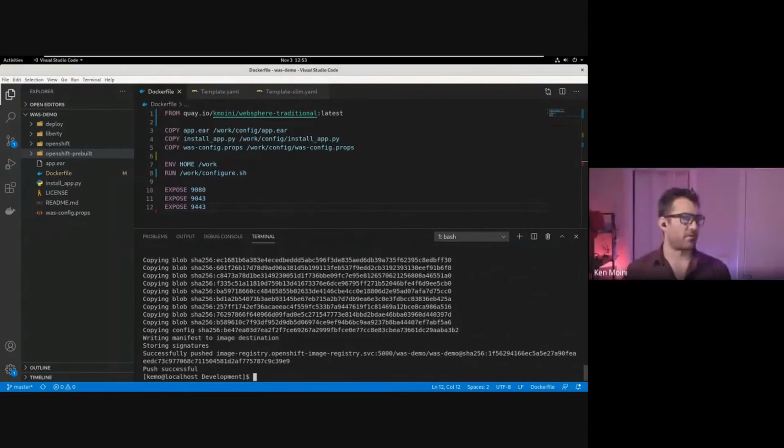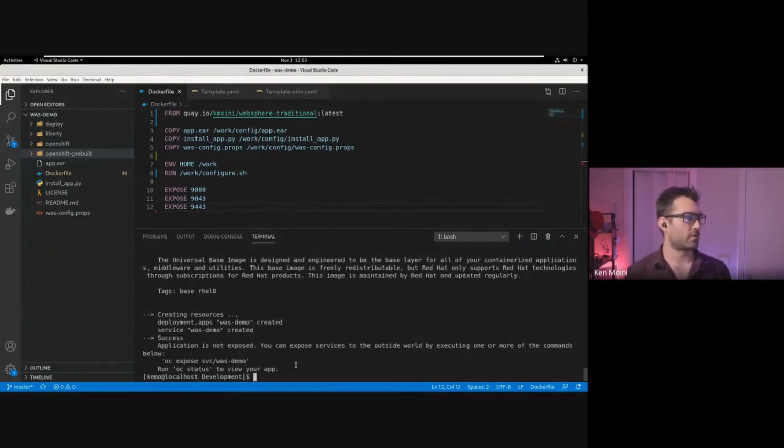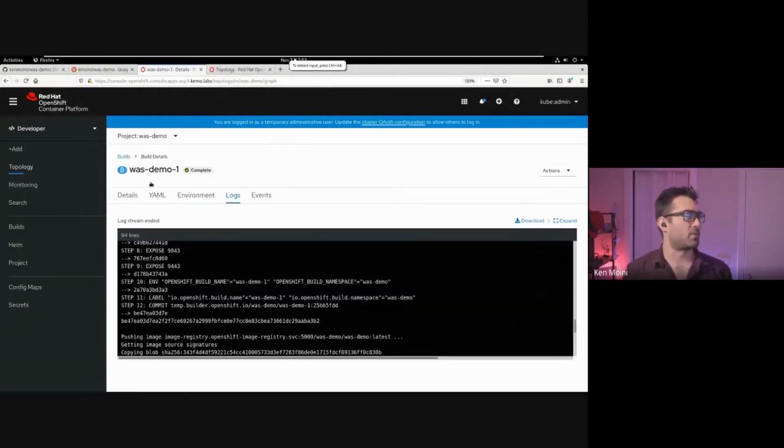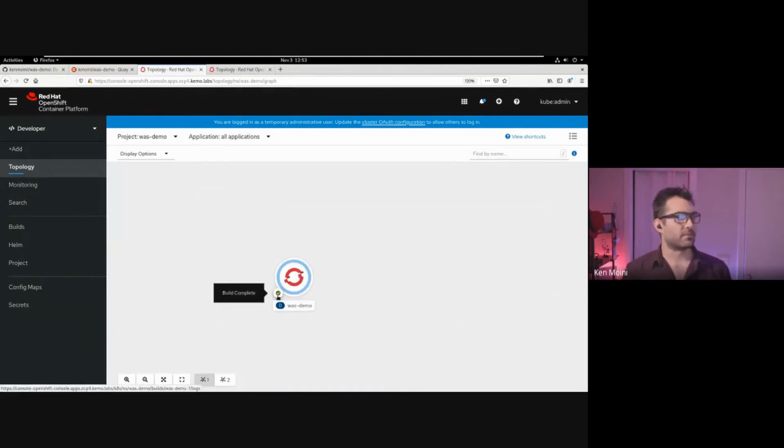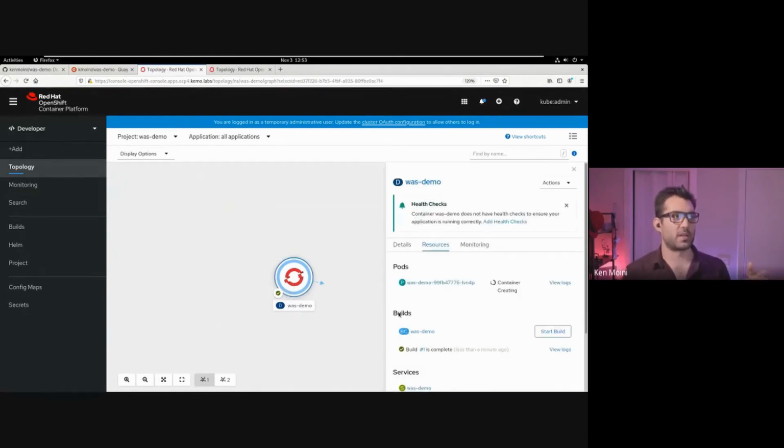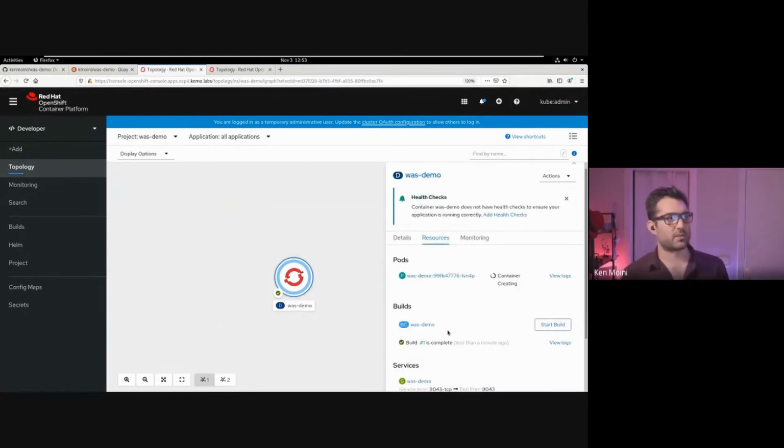All right, there we are. We've got the build configuration built now. We've got the application built and an image locally stored on the internal registry. So now what I want to do is actually create an application from that image. So we'll create a new application. Now, if we go back into the web UI, we can see that this application is here. We've got the build associated with it. We've got all the additional assets that you would need, such as the deployment configuration, the services.